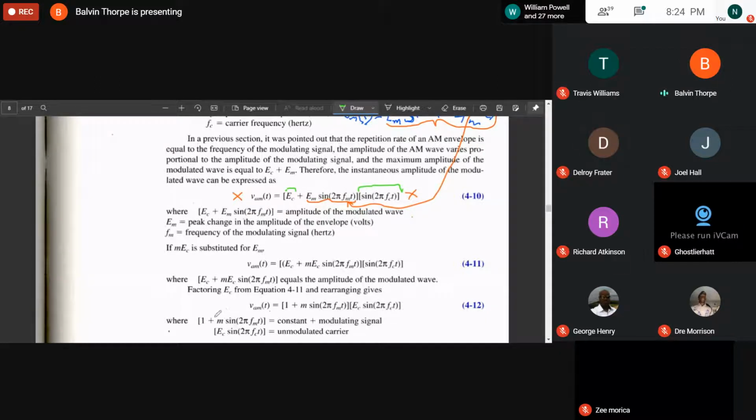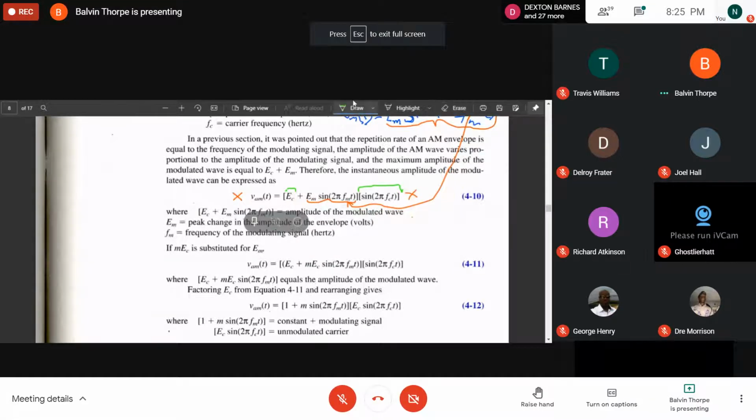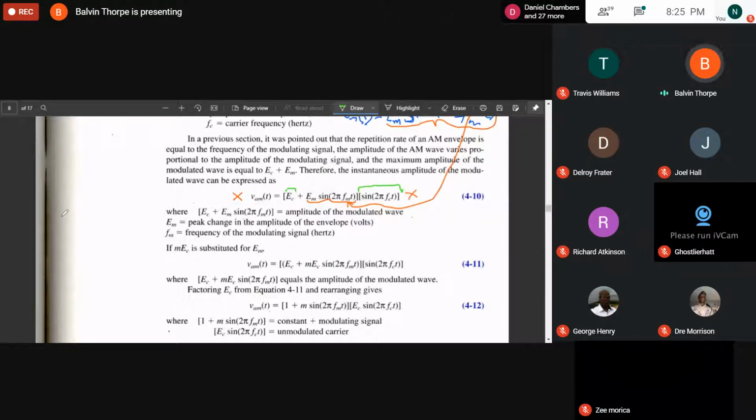Now, the thing that affects the level of modulation and how well the signal is modulated or not modulated is what is called a modulation index. And it's normally written as lower script m. The modulation index m, if you can see that, nope, that's not a good color to use there.